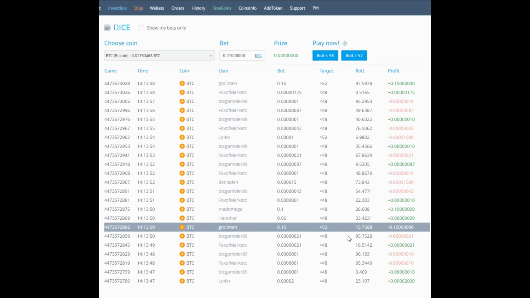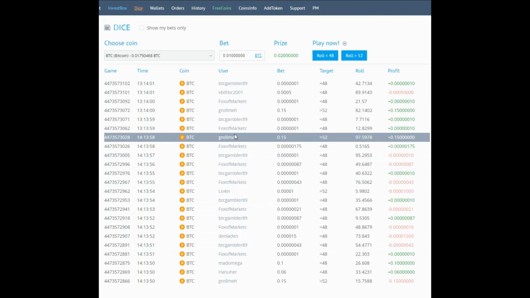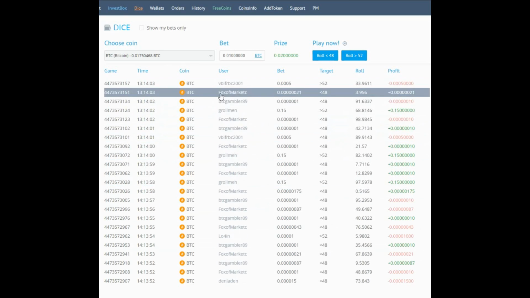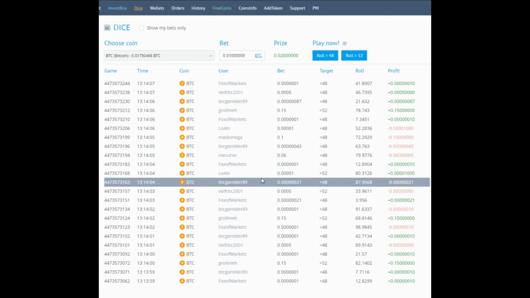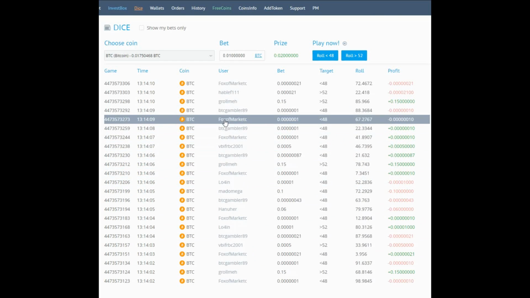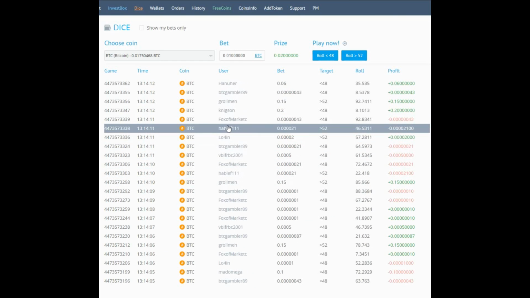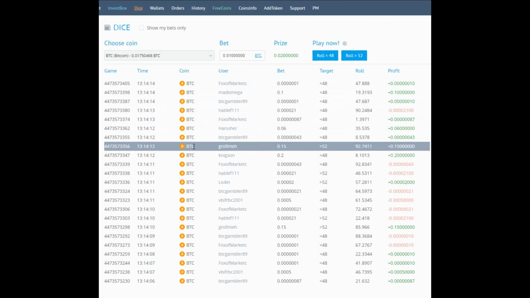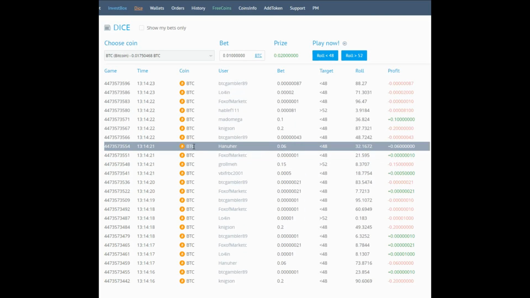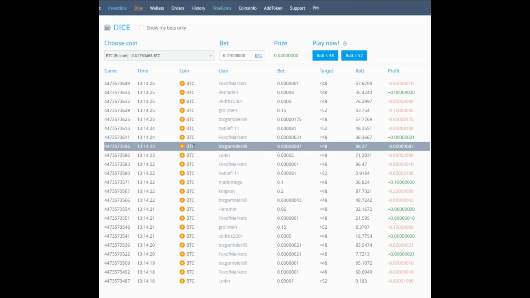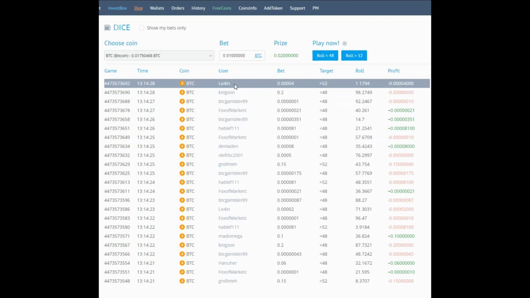Now for the dice games, you have to be very careful, guys, because as you can see, all these people here are playing and are gambling. So this is pure luck, and believe me, this luck is for the platform only. You are not going to win with this game. Eventually you are going to lose. So be very, very careful, and I suggest you play the minimum amount which you are able to play.